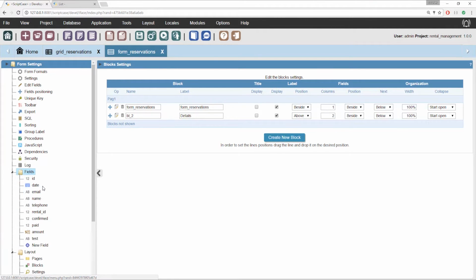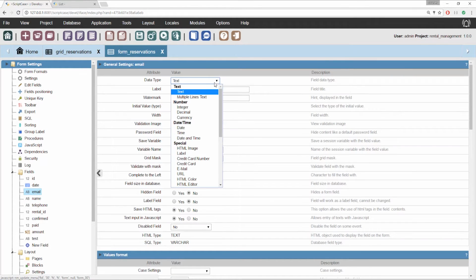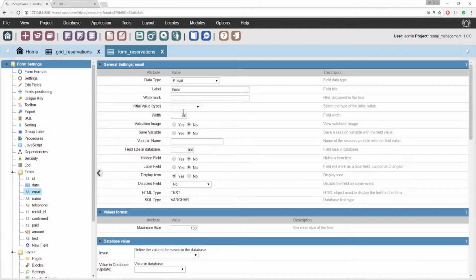In the fields, I'm going to set up a couple of fields, and I'm going to create a new field. Starting from the email, I'm going to set the data type to email. Apply the validation. Okay, save that.